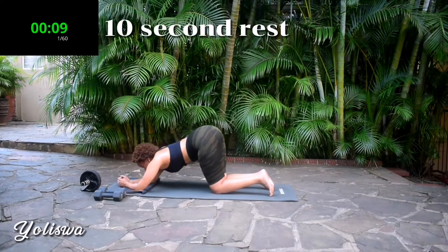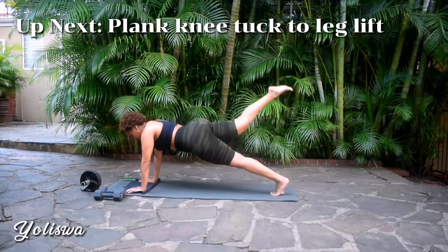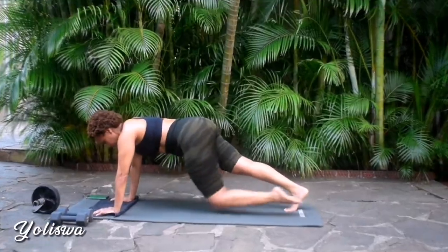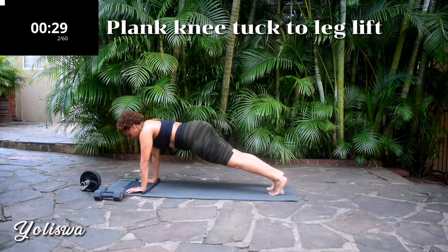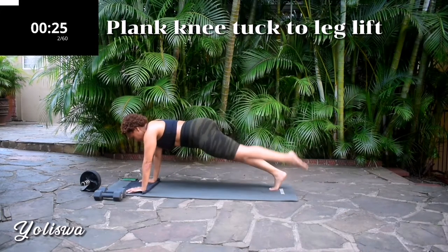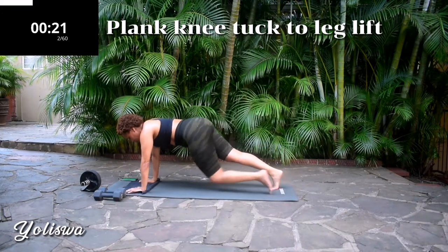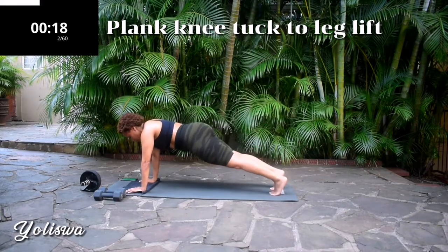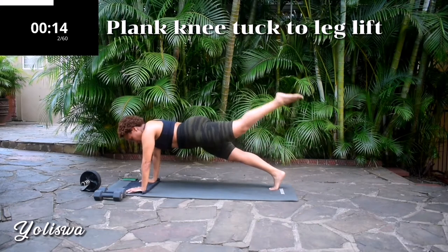Right, take a 10-second rest. Up next, we've got a plank, knee tuck to leg lift. Plank. You're gonna tuck your knee in and take it to a leg lift. Again, make sure your bum is down and your back is straight. Your hands should be in line with your shoulders.